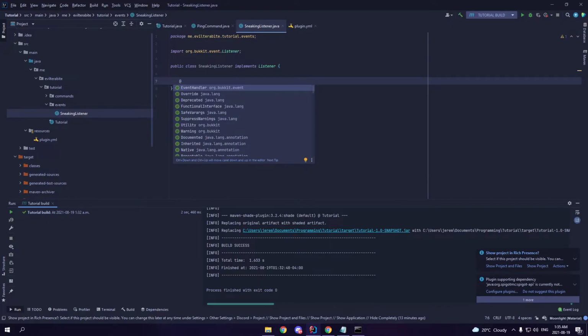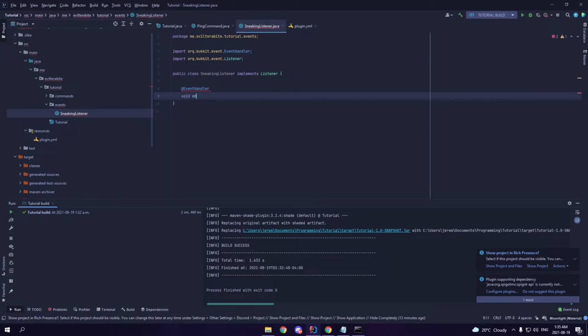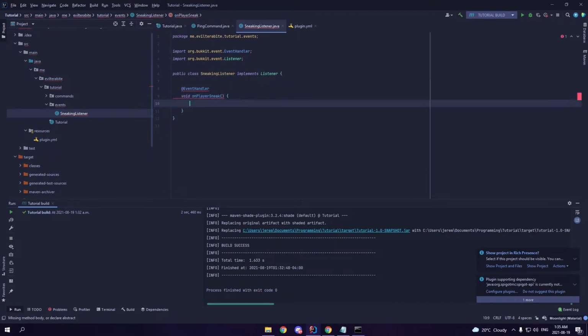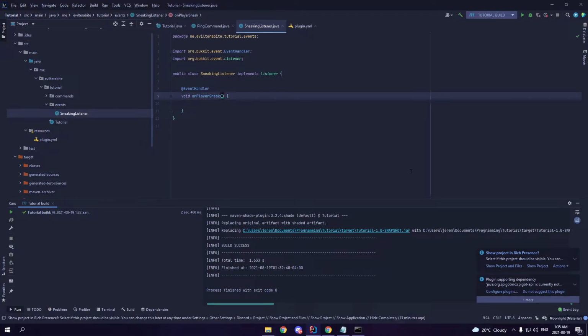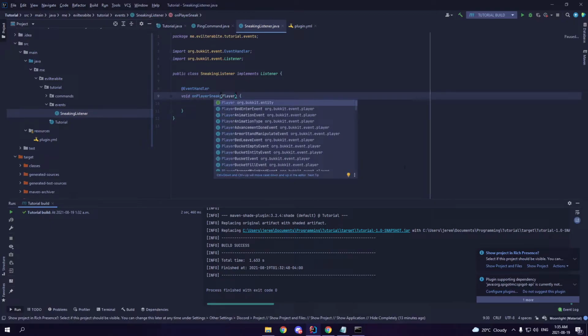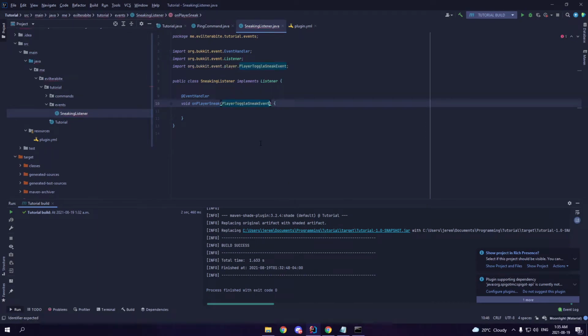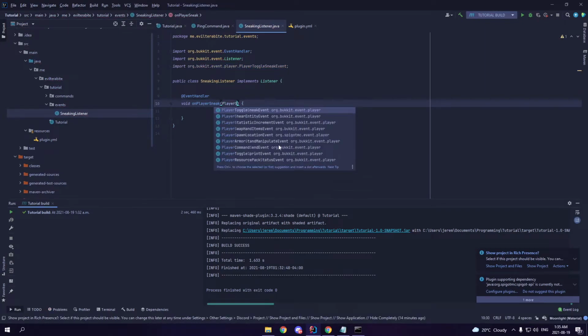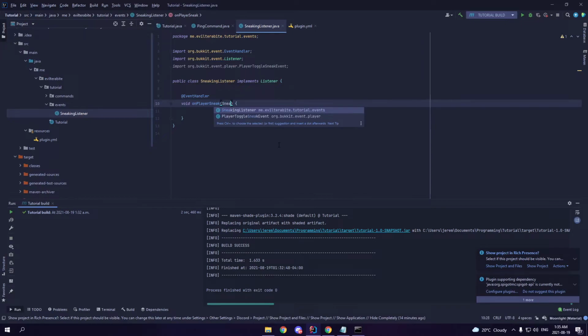So we're going to do @EventHandler void onPlayerSneak. And now in these two brackets, we can start the event. We can type in player and you can see all the events that pop up here. So if they enter a bed, if they animate somehow, if they finish an advancement, if they move an armor stand, bed leave, there's a bunch. You can play around with any one you want, but we're going to play with the toggle sneak event. We can just type in sneak to see PlayerToggleSneakEvent.